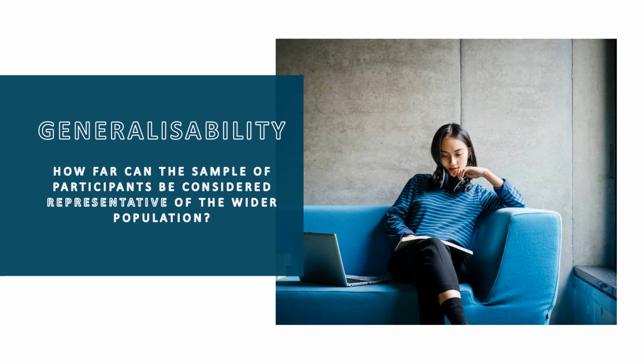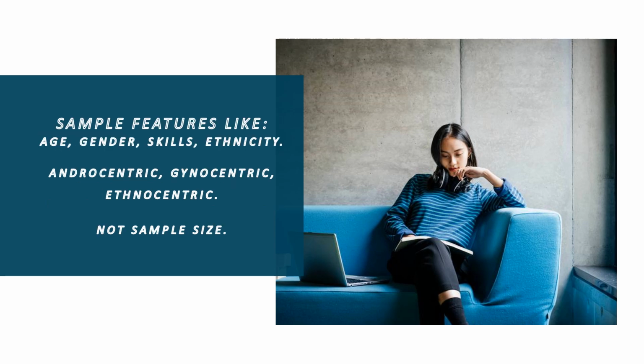So generalisability relates to how far the sample of participants that are used within a study can be considered to be representative of the wider population in which the study aims to target its results. So when considering generalisability, it's important to make sure that you know the nature of the sample that was used within a particular study and be able to pick out some of the key features such as the age of the participants, the gender split of the participants, any skills that they may have that might make them better or worse at a particular study, and ethnic backgrounds.